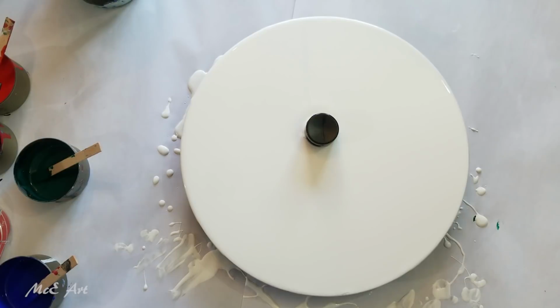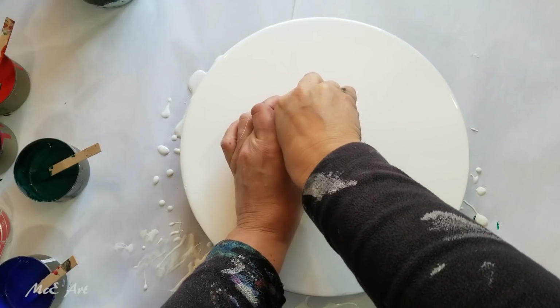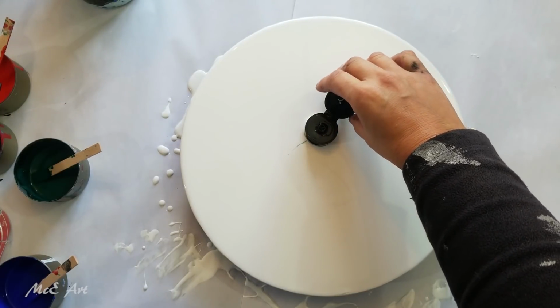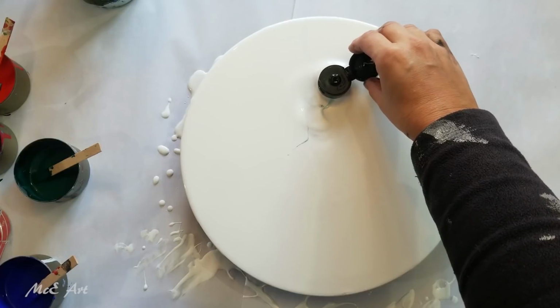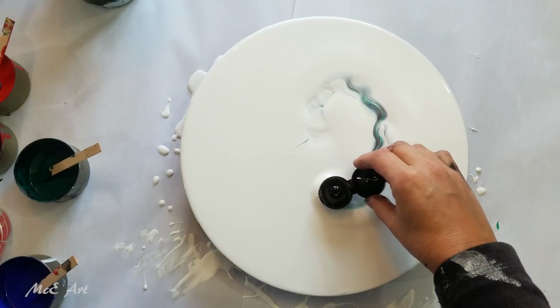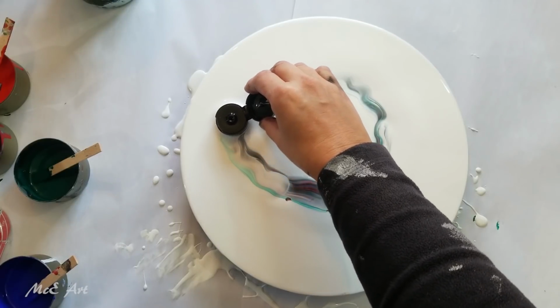Now, why am I using the lid of a paint tube, you may ask? Because it has a built-in airflow. I don't have to pierce the bottom of a plastic cup and then throw the cup away. And I'm going to see how well using the lid works. It's a handle. Looking pretty good, according to me.